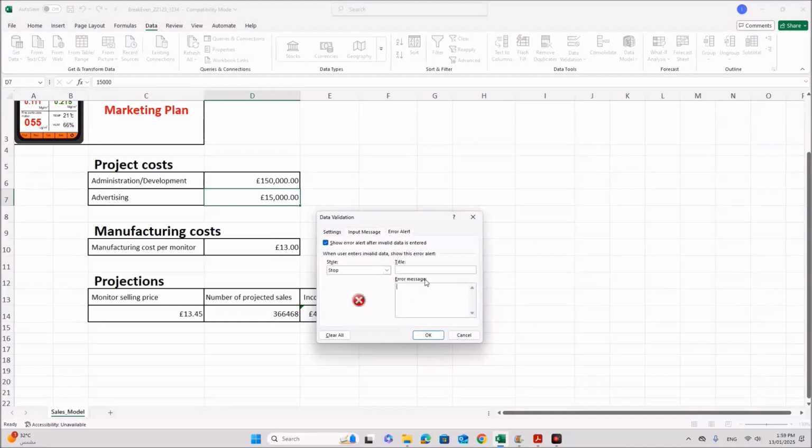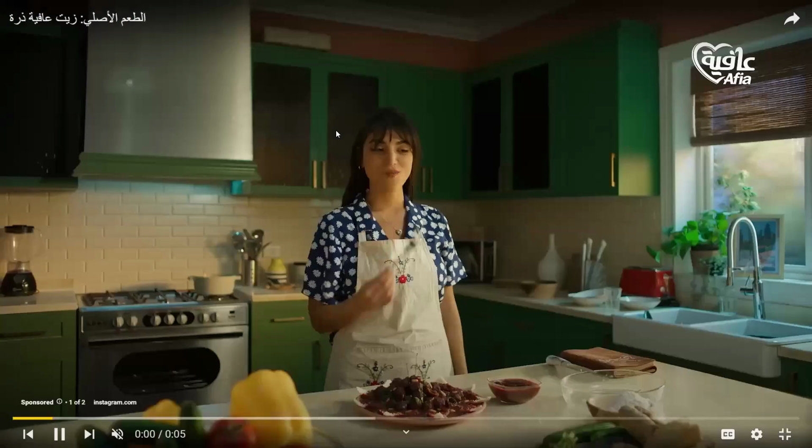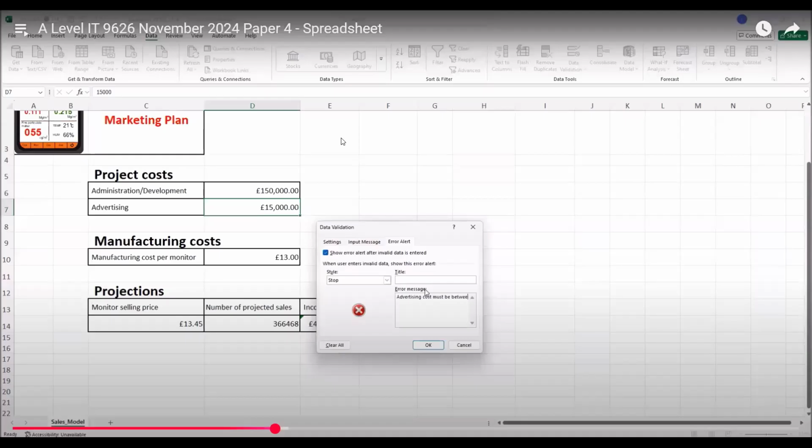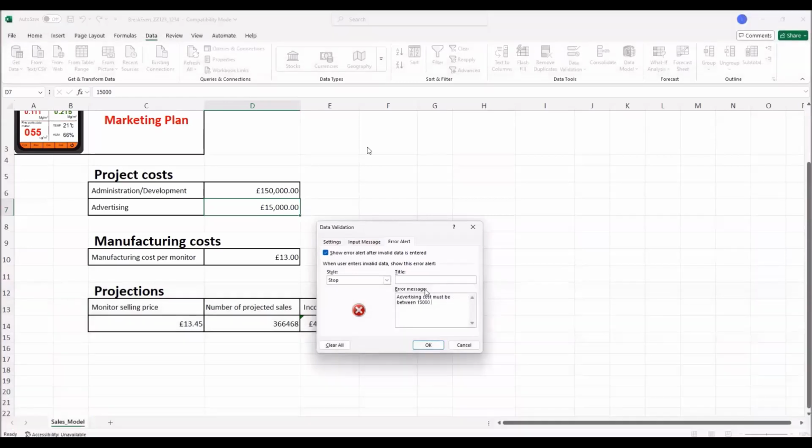This is going to give you the alert message if the value exceeds. Then, okay, here's the error message: advertising must be between these specific values.